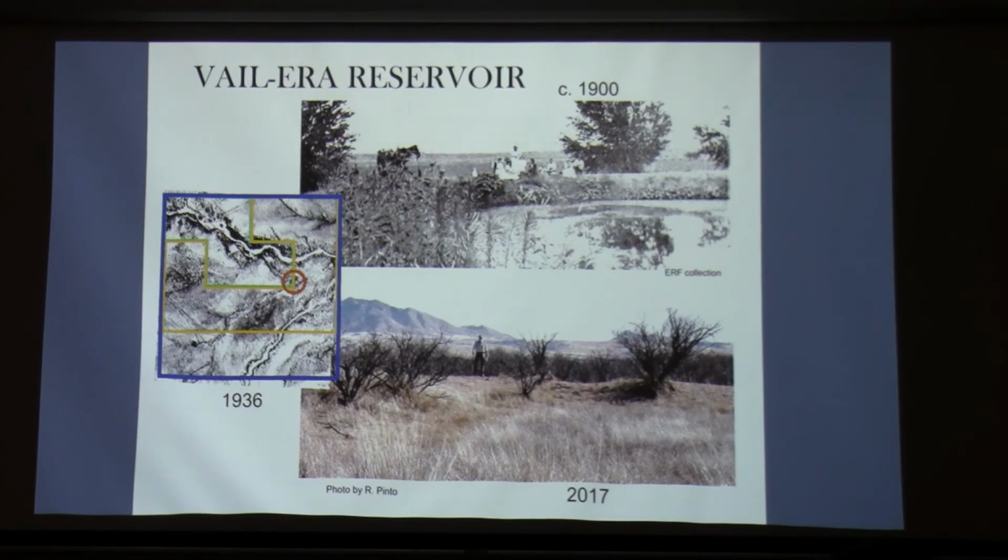A 1936 aerial over on the left demonstrates that those existing tanks that we see today were present in that year. In other words, these are not modern, the tank photographs at the bottom. And then also we can identify that same tank, we're quite sure, from a photograph from 1900. So this is the earliest known surface water management on the ranch, and notably it was carried out during one of the worst droughts of that particular period.